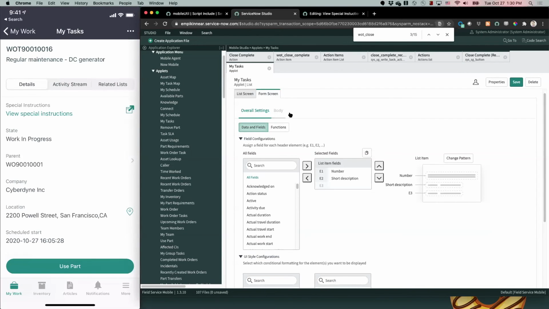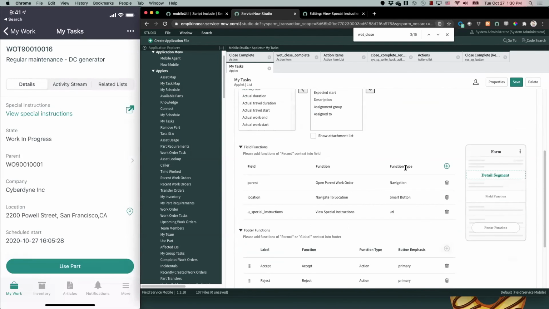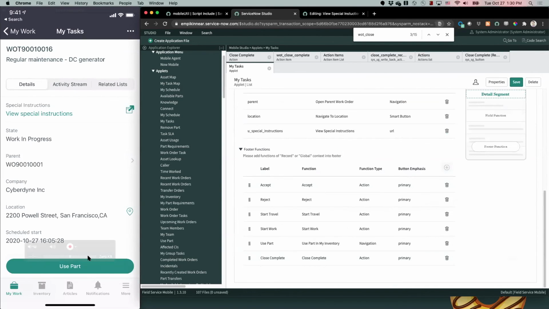We want that button also to appear in the body, so I'm going to click on body, and head down to the footer where use part is appearing here, and you can see that there's our existing close complete footer function here. If you run into this, a maximum of 3 footer functions are supported, that's fine.